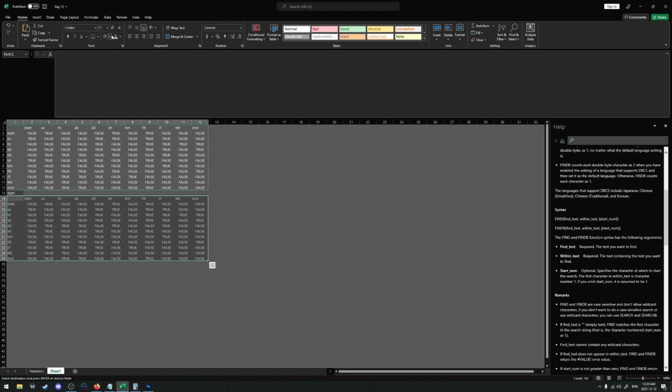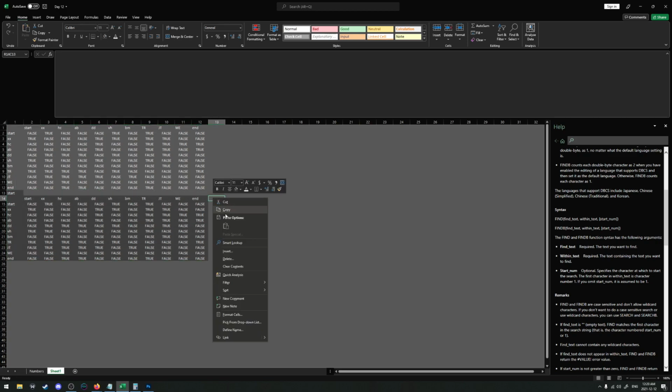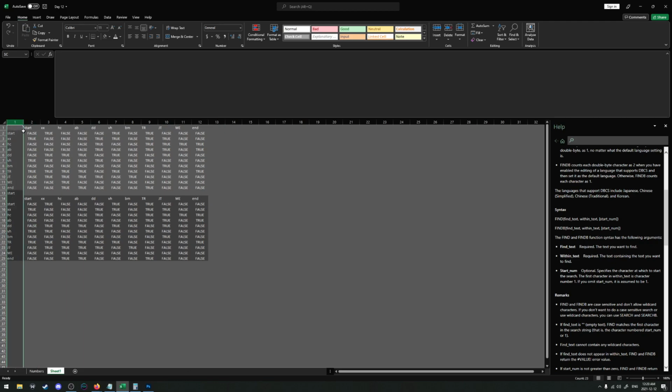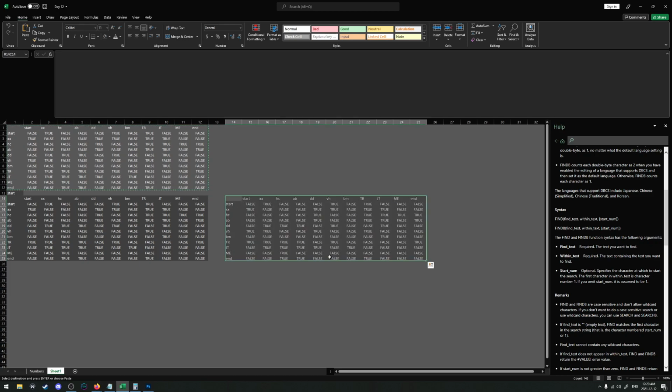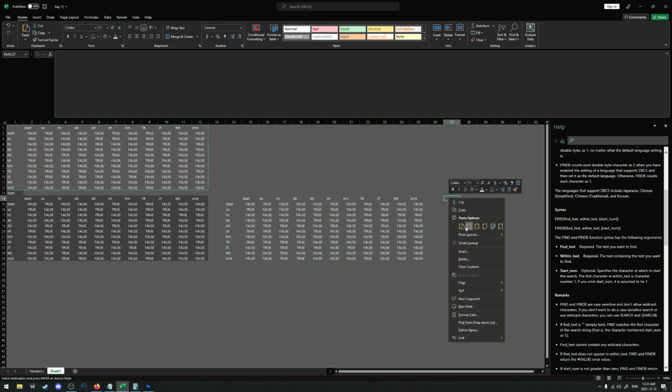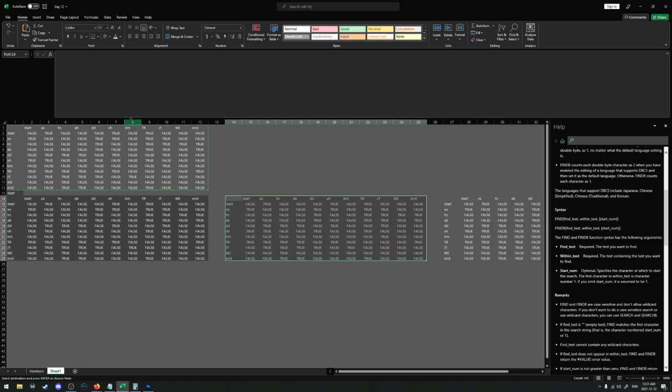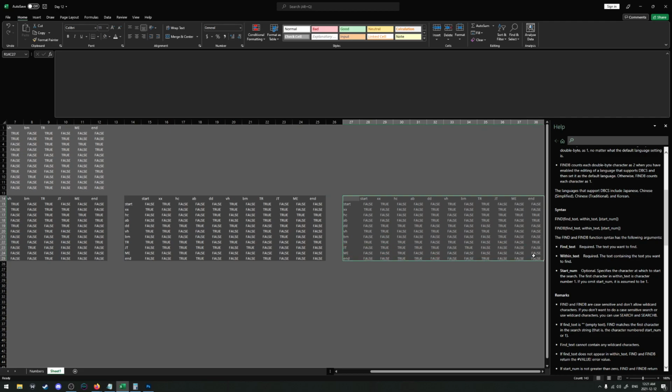Values. I'm also going to dye that a little bit darker. Because I don't know. Let's put a gap. Values. Paste that. Turn that as well.